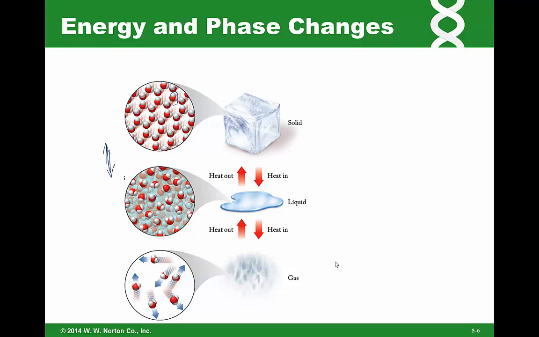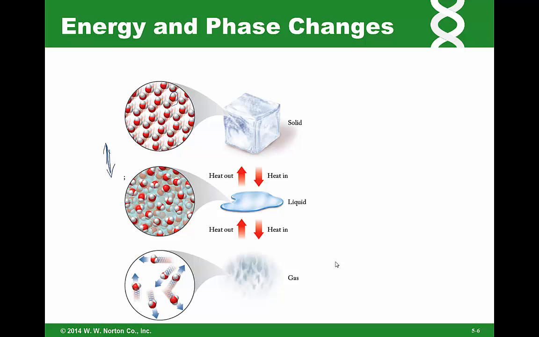Now if we continue to shake our box really, really hard, eventually these molecules might all come apart and fly out of the box, so that there's no chance now that they really come in contact with each other, except only rarely. So the Velcro is completely broken, and these guys are really ripping around, and that would be an example of water vapor. So we've overcome those interactions and really increased the kinetic energy by adding heat.